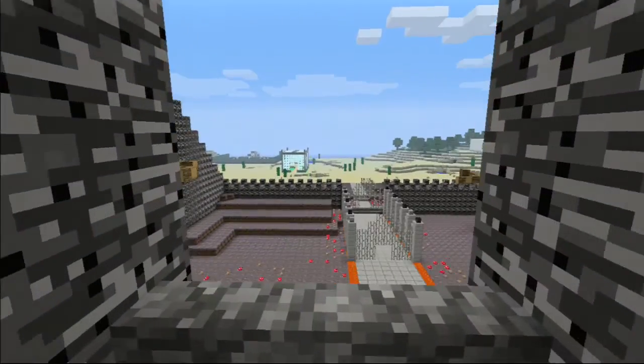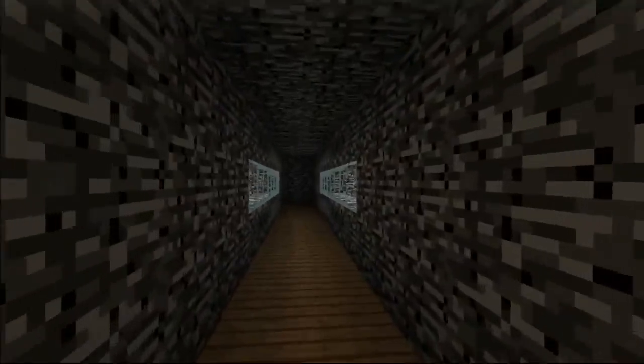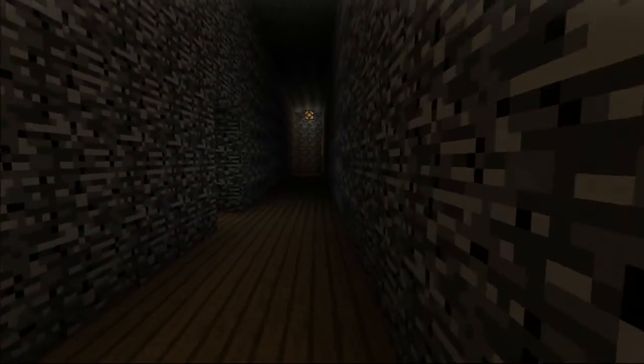But we got a little lookout here. You can look down. It's a pretty cool window. And a little bridge across, and it goes down these deep dark hallways.